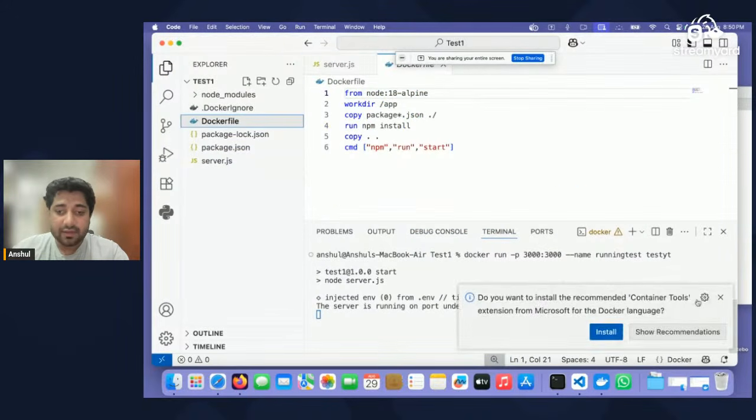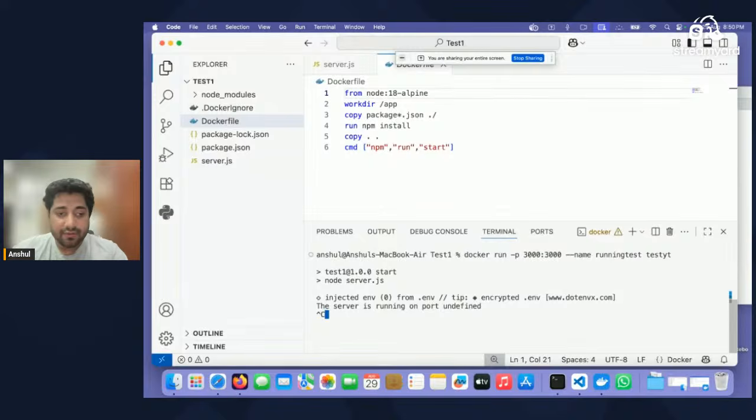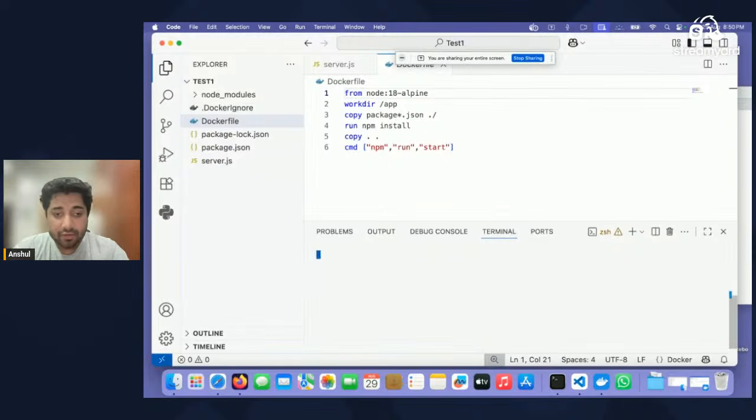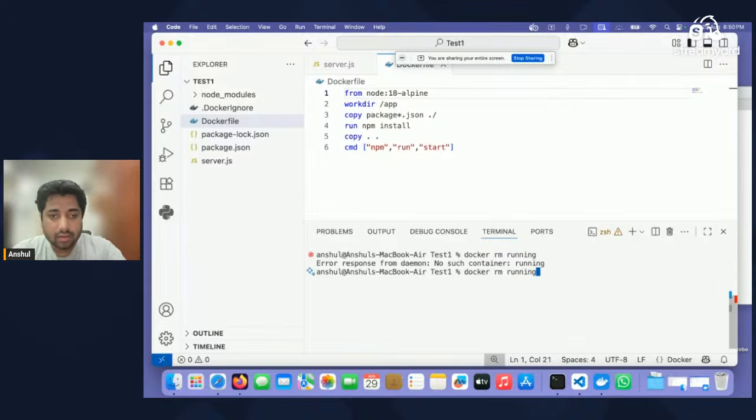We'll see how to pass this from the build. Now, for that, I have to basically delete my container again. So, for deleting the container again, docker rm, and before that, I have to kill my container running test.